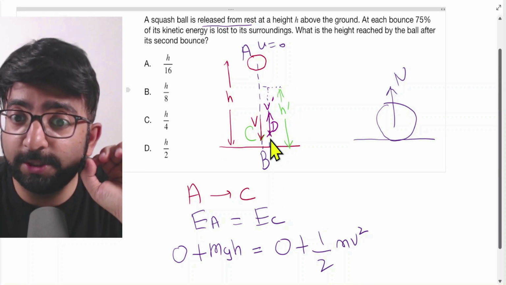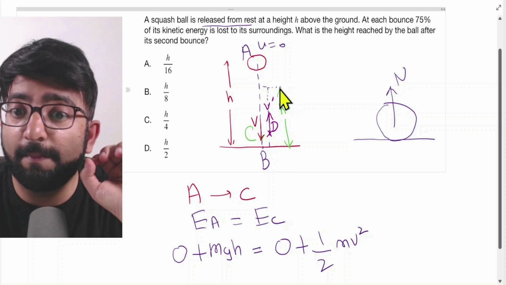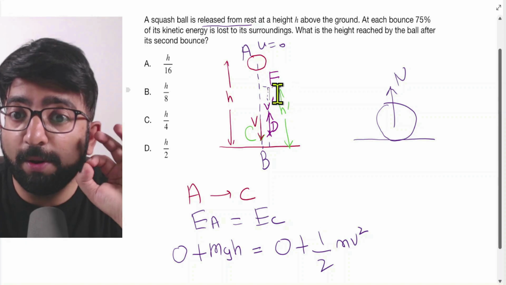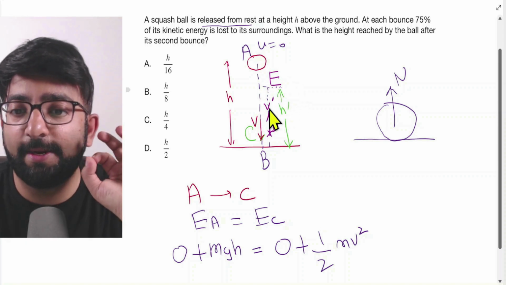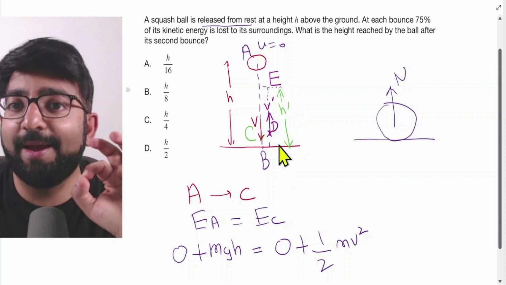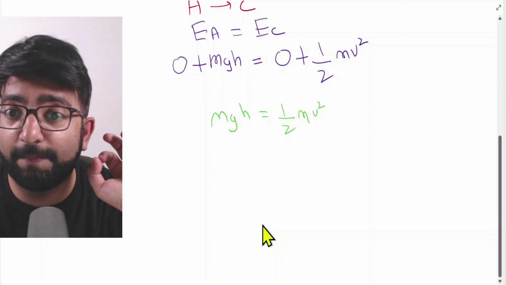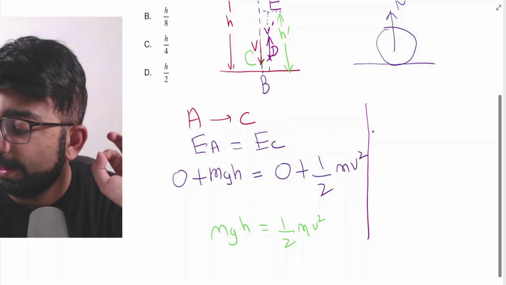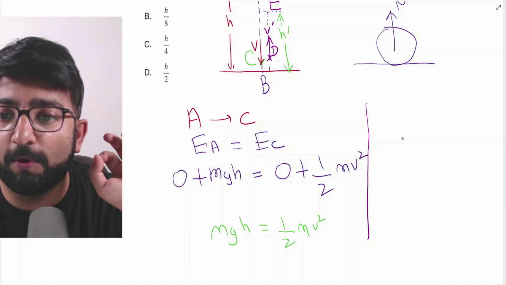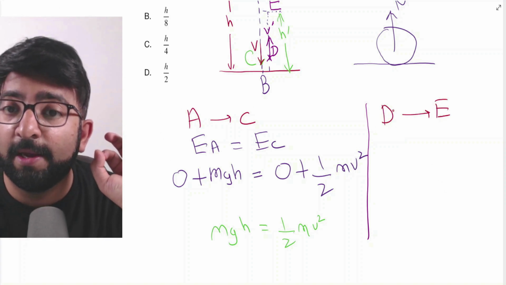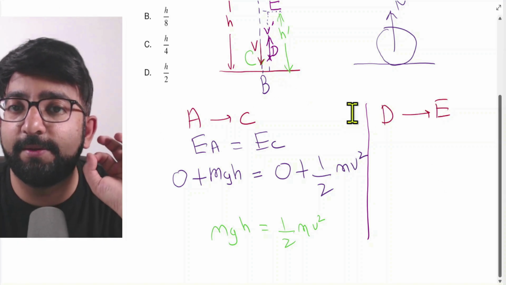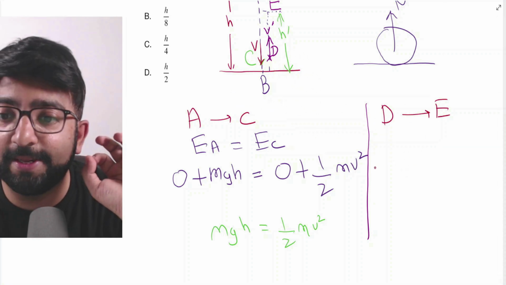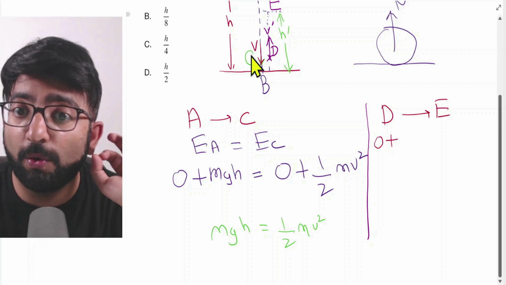Now we are going to consider this point D until the ball reaches the maximum height. Let's say point E is the position of the ball when it reaches the maximum height after the bounce. So from D to E, we can apply energy conservation. Let us repeat the same principle. Earlier we applied energy conservation from A to C. Now we will apply the same steps for D to E, where D is the point just after hitting the ground. At point D, we consider the potential energy to be approximately 0 because point D is close to the ground.